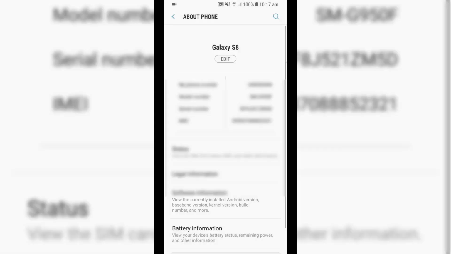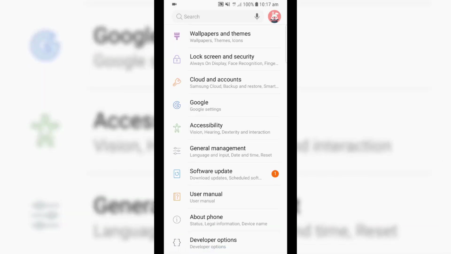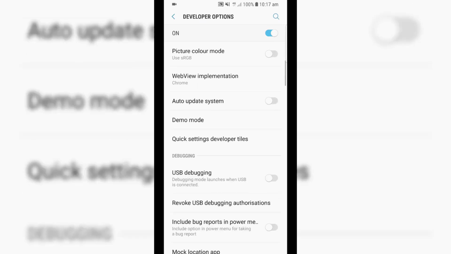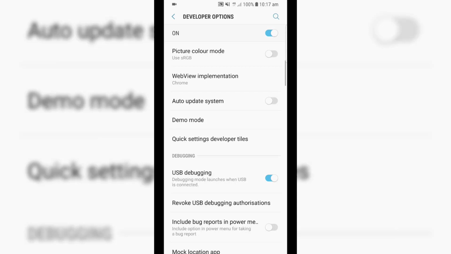So we can go back to our settings, and if we scroll right down to the bottom, you'll see that we now have developer options enabled. We can open that up, and in here we want to scroll down to USB debugging. We want to enable that, and what this will allow us to do is connect our device up to our computer, and it'll allow us to build Unity games directly to our mobile and add that as an app. That's pretty much all we have to do on our phone.